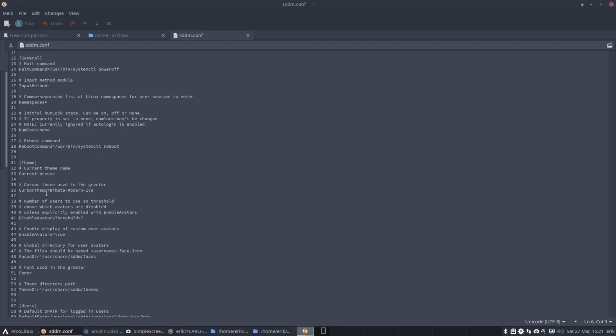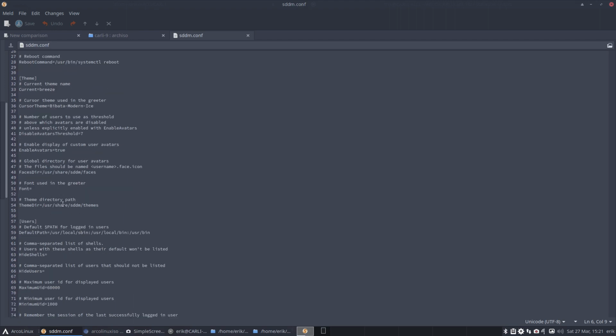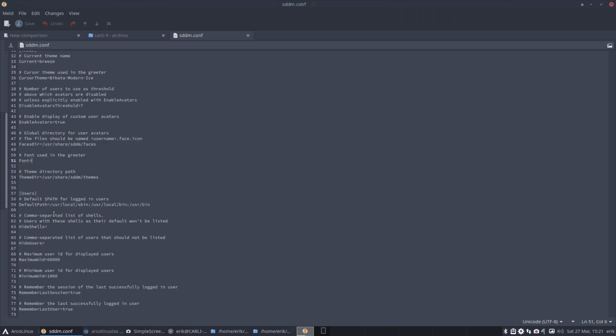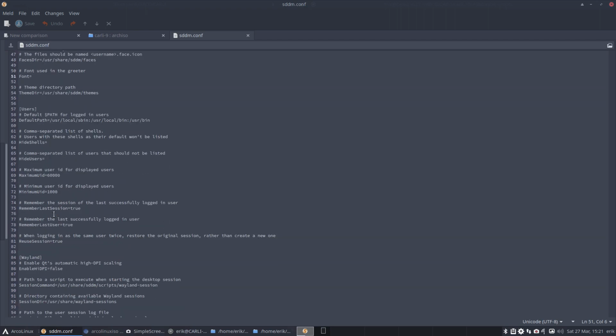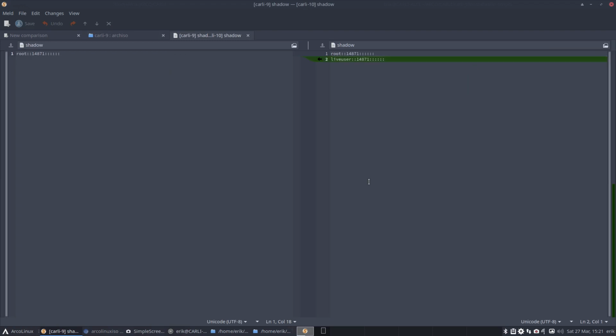For the rest, did I do anything about themes? So fonts and themes, I don't think I set anything here. Don't think so. So next up, shadow. That's the passwords, I think, right?